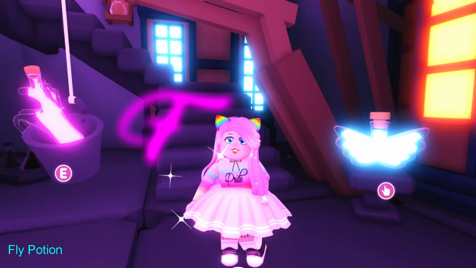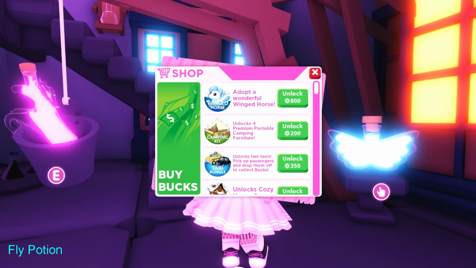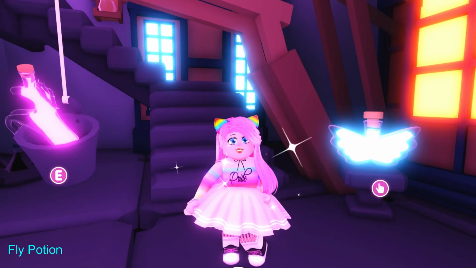Fly Pet Potion is a legendary potion in Adopt Me that can be purchased in the Sky Castle or from the Shop tab for 295 Robux. You can then feed this to your pet and make any pet flyable.